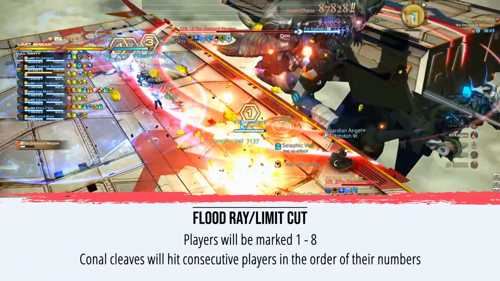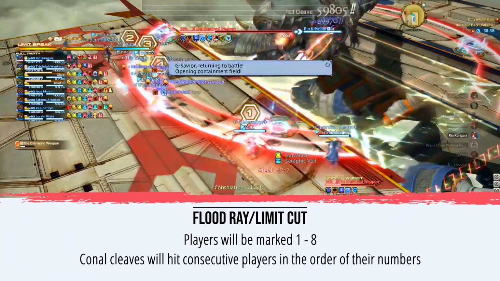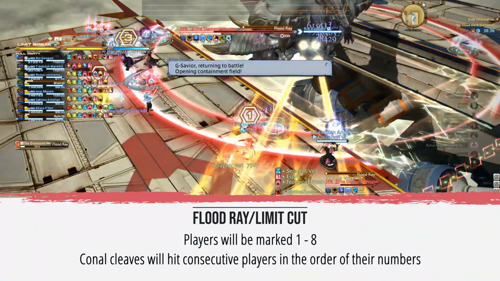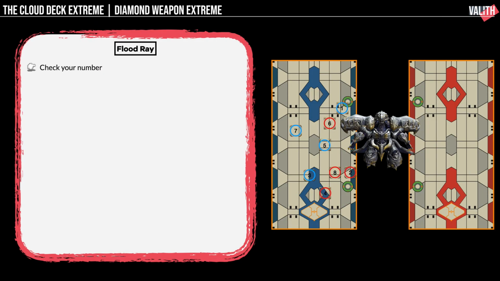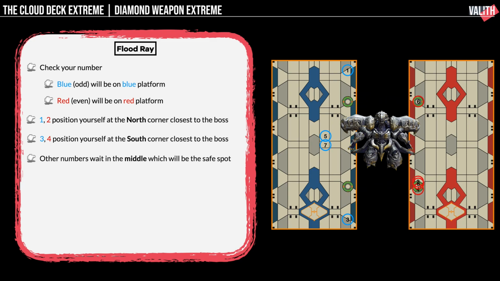Now there are a few ways to do this, so we will be utilizing the method that covers the most visual tells and allows for the most time to resolve the mechanic. Since the odd numbers are blue, we're going to have them on the blue platform. Since the even numbers are red, they'll occupy the red platform. Players 1 and 2 will begin on the north corner closest to the boss. Players 3 and 4 will begin in the south corner closest to the boss.